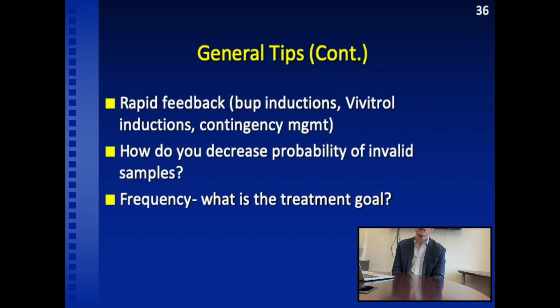If you run a clinic where you're getting a lot of invalid samples on those validity tests, I would have you consider that it might suggest you're doing your testing in a punitive manner, and that your patients are feeling the need to avert these tests and get around them. And so you might want to think about how you're running your drug testing protocol.